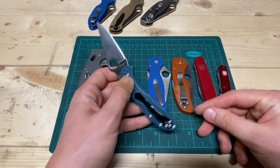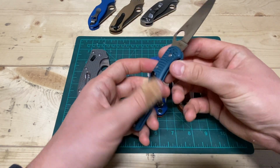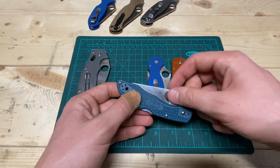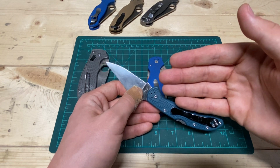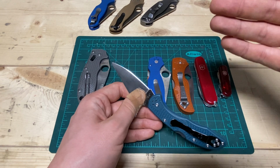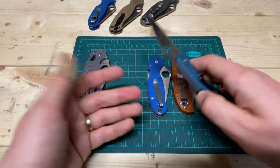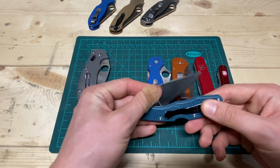Oh my goodness. It feels super hard, probably 65 or so on the Rockwell scale when you're sharpening it, but it sharpens up really nice. It comes up to a sweet edge really easy, and I love how long it holds onto that front end sharpness. I love the working edge that it takes up front, and it holds on to that kind of extra spicy working edge plus, and then that final working edge just lasts forever if you even manage to get to it. Like, this was the whole package.